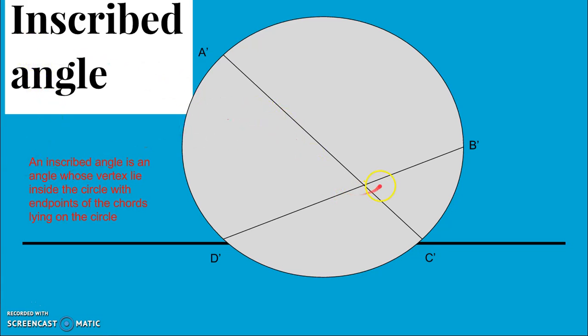An inscribed angle now, notice it's very much not in the center. Is that very different from a central angle? An angle whose vertex is inside the circle with endpoints of the chord lying on the side. Alright, so again we have two chords, they intersect at this point, and then we have these vertical angles again, but now we have two different size arcs. They're very obviously different. And what kind of relationship do you think we could find with those? Again, you can play with some numbers, and we also have these two arcs here. So what's the relationship between these four arcs and this one angle? We'll have some fun with that, so be prepared to do some origami maybe tomorrow.